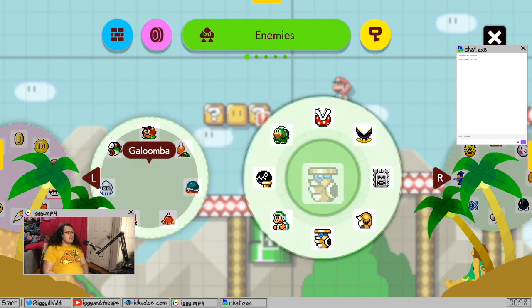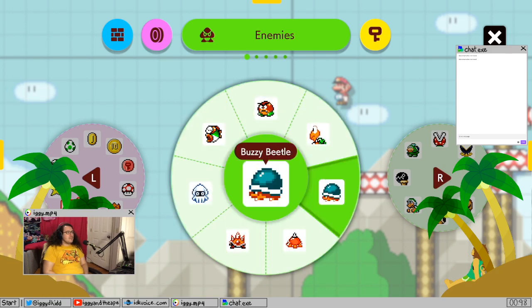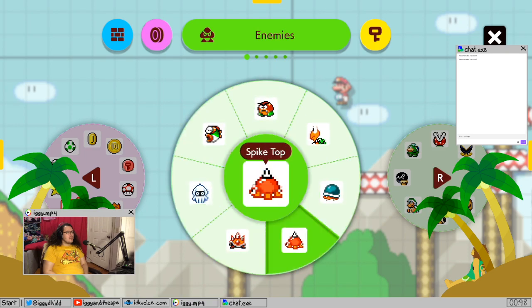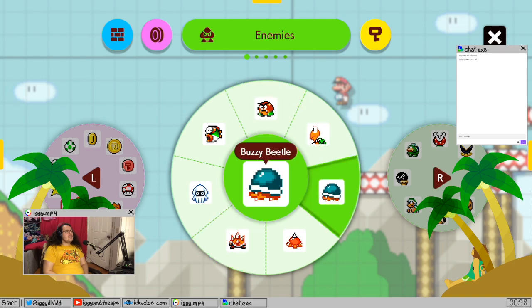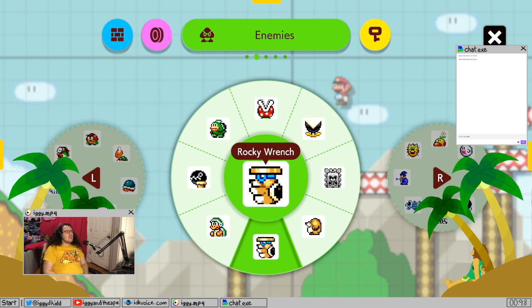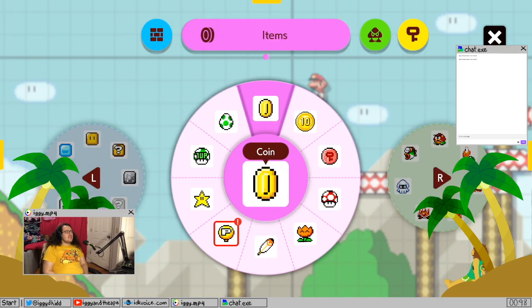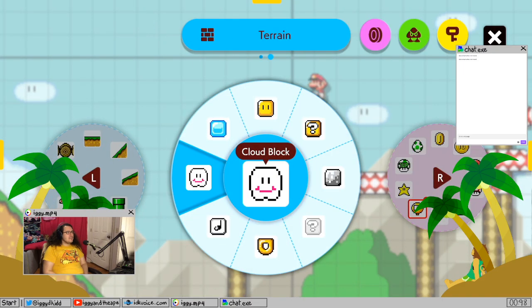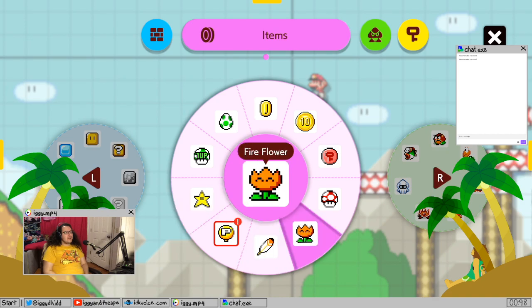Or you could go with a Shelmet. Shelmet? Isn't that what it's called when you put the Buzzy Beetle helm or shell on your head? That's true. Have you done that? I haven't. Or the spike helmet too. Yeah. I think it would be under items, not enemies. Right. Well, that's the thing, I'm not seeing it in here. Well, slow down so we can look. Damn it. Well, that's all the items there. So it's not in there.